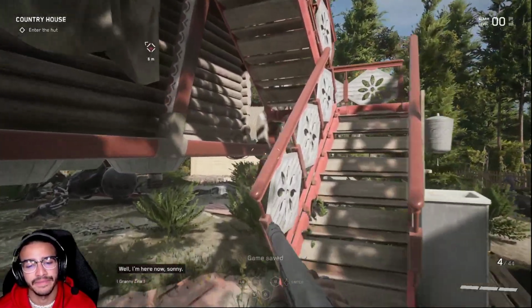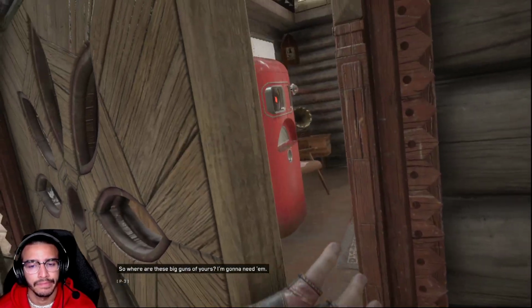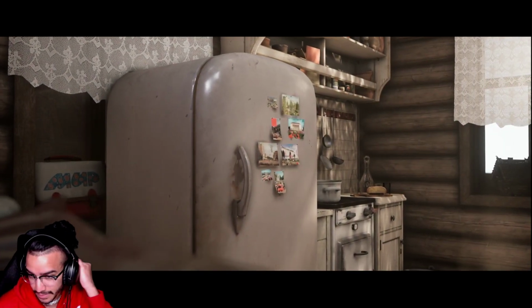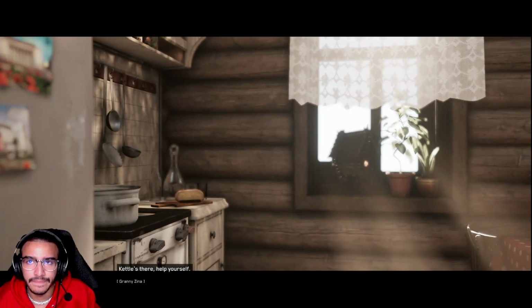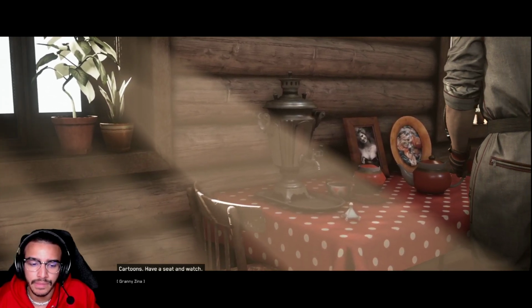That is dope. Well, I'm here now, Sonny. Thanks for the assist, Granny Zena. So, where are these big guns of yours? I'm gonna need them. Come on in. Have a cup of tea. Kettle's there. Help yourself. Okay. Nice TV. What's on? Cartoons. Have a seat and watch.